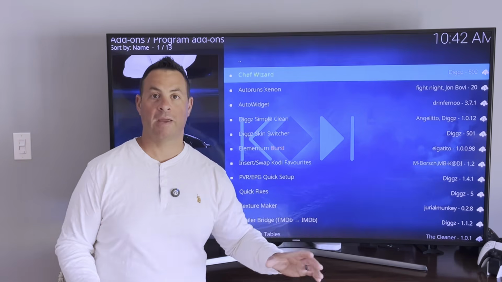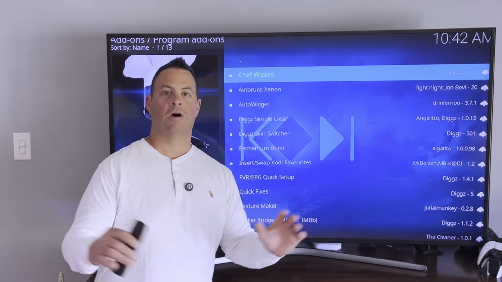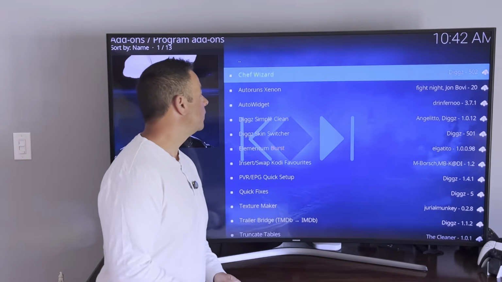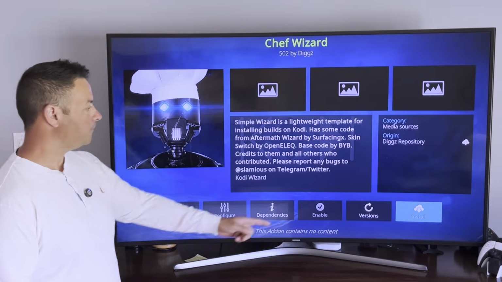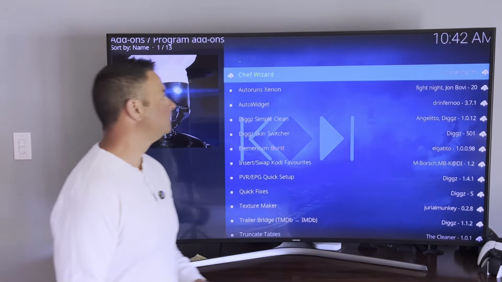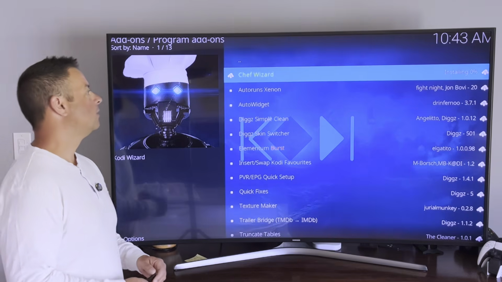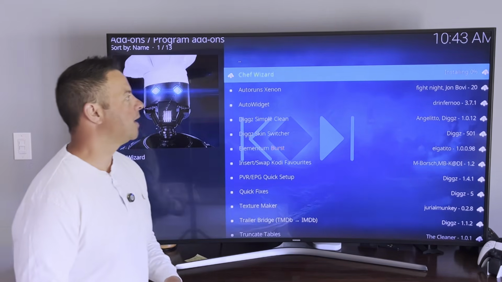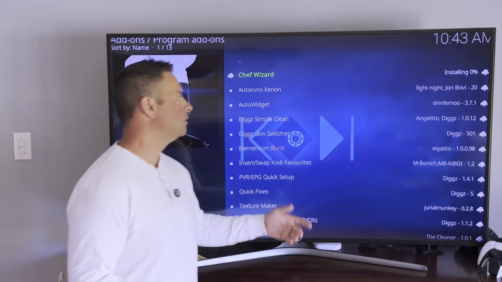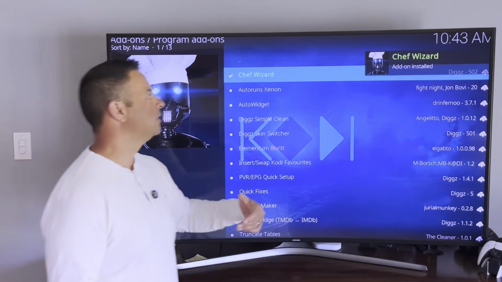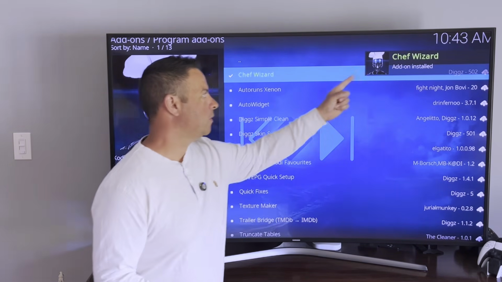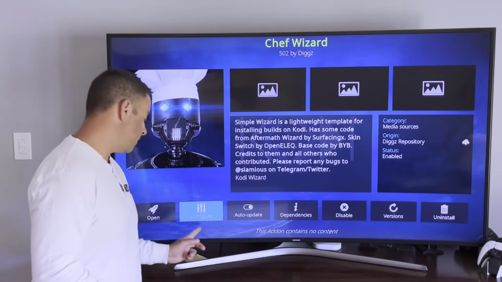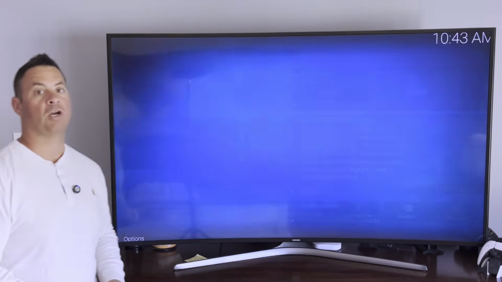It doesn't say Omega anymore. It no longer auto installs. We have to manually do this. So we can click on it, install. Wait for a little bit. There is a counter meter here for the percentage that has been installed. So it's at 0, then it'll go to 33, and then it's done. So it says it's installed. So we just select it one more time, and down here now it says open. So we can click open.